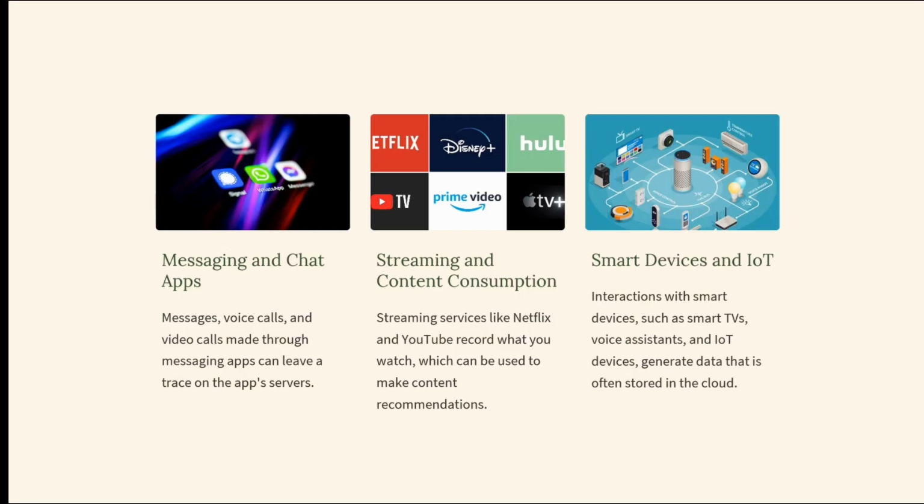And so smart devices and IoT, which stands for Internet of Things. So basically like your Alexas and your Ring cameras, those types of things that are not necessarily computer devices, but are connected to the internet. And so they also collect a huge amount of data on you. Some of them, even like if you've got a Roomba, it will map out your room as it's doing its little cleaning.